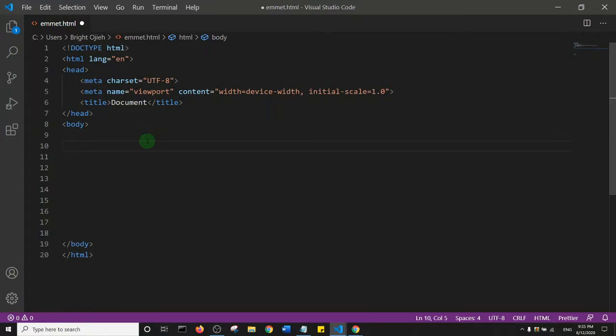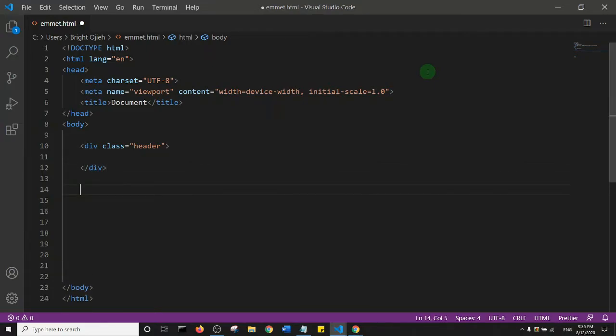The first thing I'll talk about is classes and IDs. If I say something like dot header and I hit the tab key, it generates a div with a class of header. So essentially that's how you can generate a div. Now let's do another one.